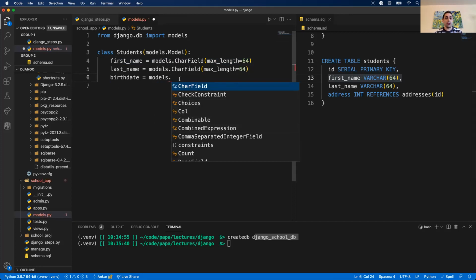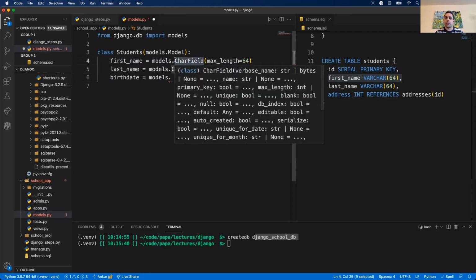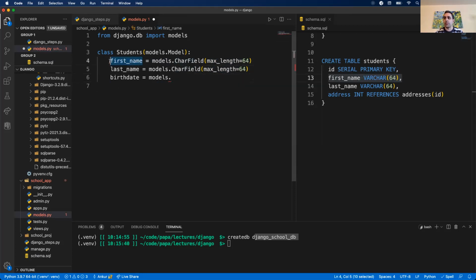Now, a question that you might have, and I definitely had when I was initially using Django, is: how do I know about all these types? I kind of just added char field here as if it came out of thin air, which I guess it kind of did for you, but you just got to know that char field is the type you need to use for representing text. But how do I just magically know that?